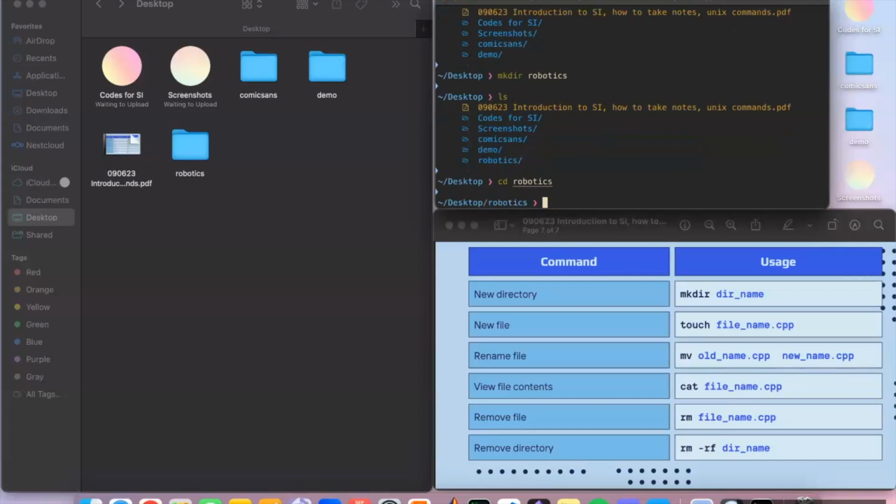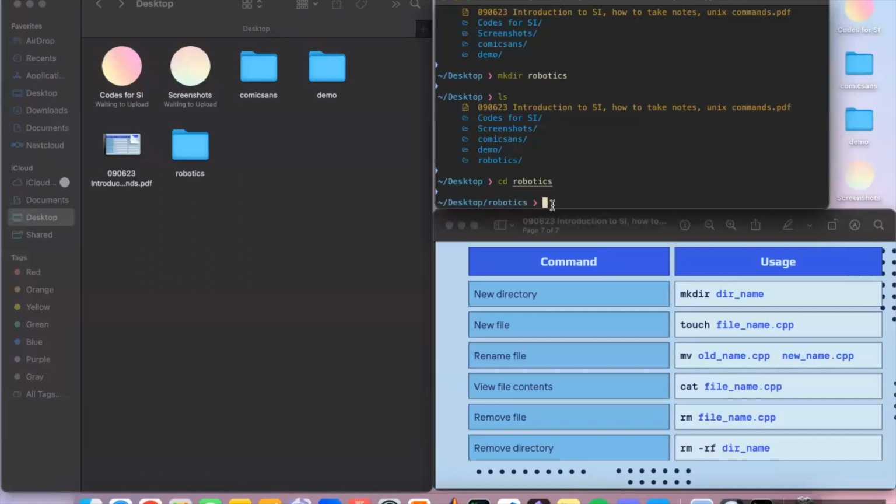All right, so now we are in robotics when we do that, and we can see that by the terminal. It's going to look a little bit different for you guys, because I recently upgraded my terminal and made a mistake, because I do a lot of stuff like this where I teach people terminal stuff. But you should see something where it says robotics.